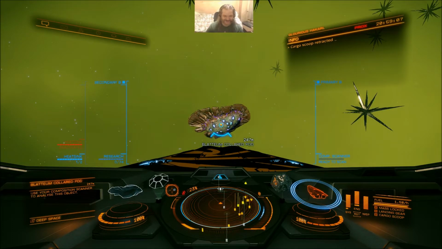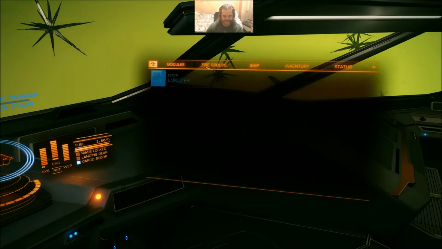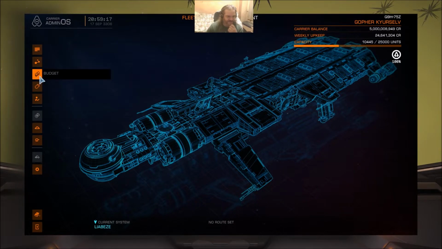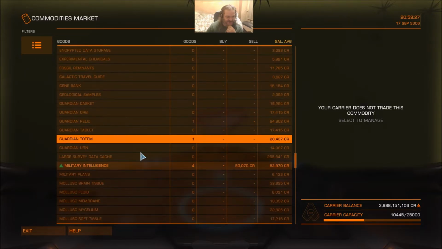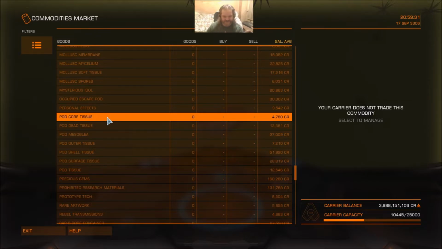Right, let's send another one out. I mean, if I bring up the carrier management and we go to commodity trading, I can show you just how many there are. They come under salvage. So pod core tissue, found, and shock horror, it's the most worthless one of the lot. Although it's like 4,780 average, it may have the lowest value, but it's not bad.